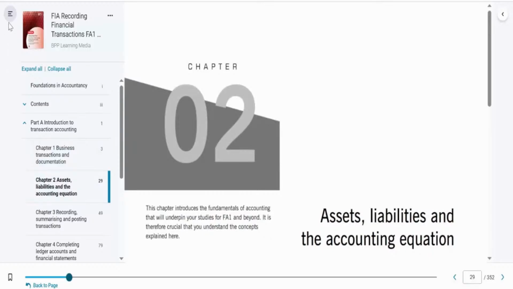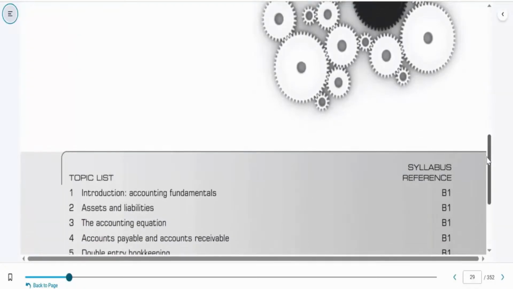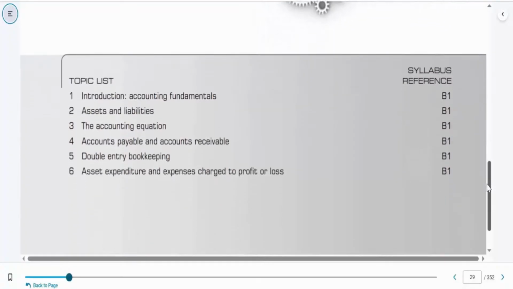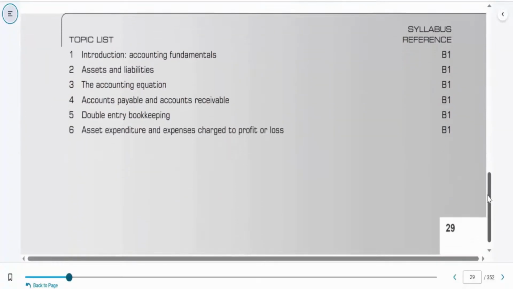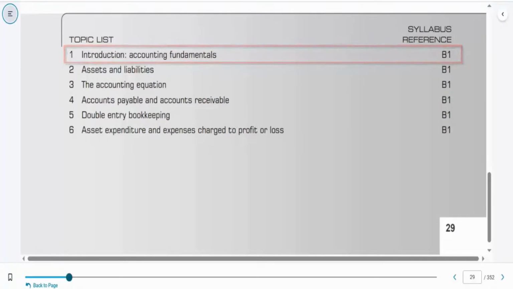Of accounting, so it's definitely worth getting excited about. Let me give you a quick overview of what we'll learn in this chapter. 1. Introduction to Accounting Fundamentals. We'll begin with the essentials, some key concepts and ideas that will help you feel more comfortable with accounting language and what it all means.